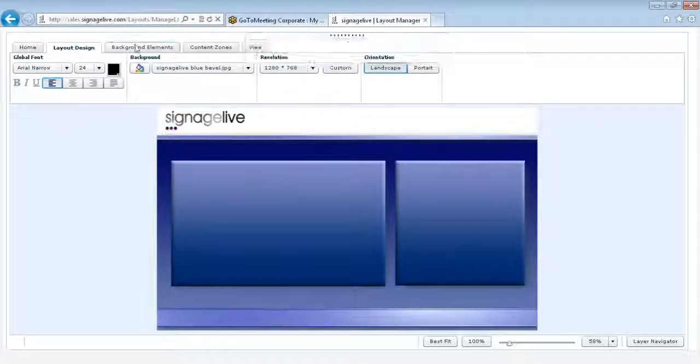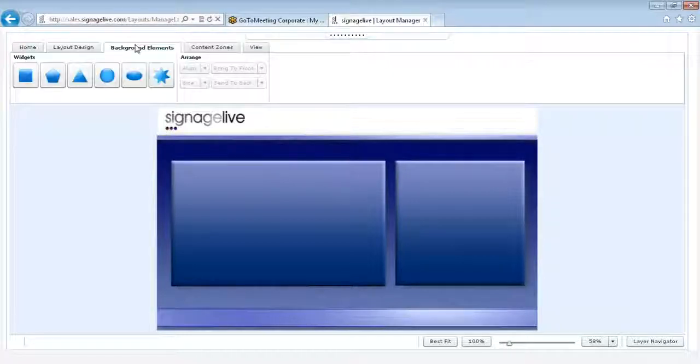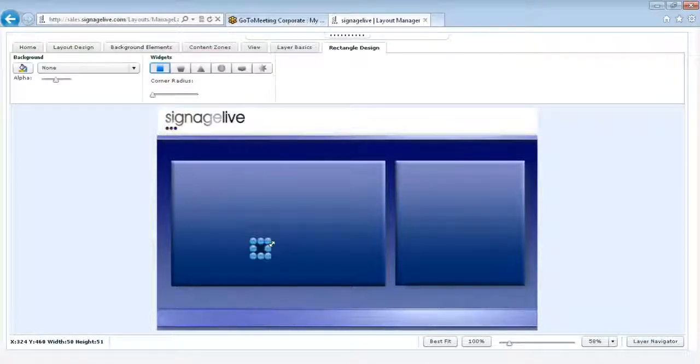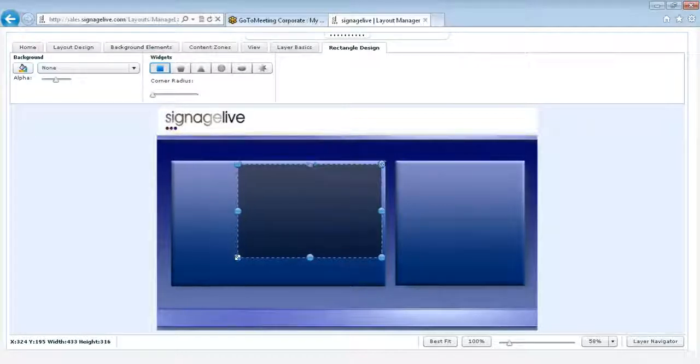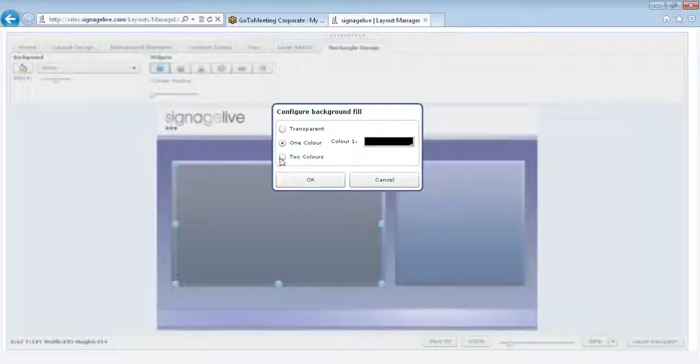So if we move back up to the top tabs now, the next one along is background elements. Now the background elements are shapes that we can use really for layering. So if this JPEG that we've just got from our signagelive network didn't actually have these slightly bolder sections on it, what we could do is create those just by dragging and dropping some shapes out. What I can do here is change the colour of these shapes.